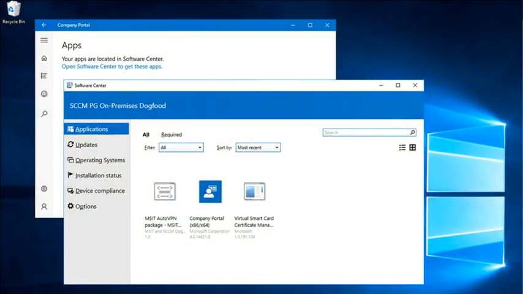All right, for the end user experience, we said that onboarding is completely seamless to them. They're not even going to know that anything happened. But you can see here that on the client, I have both Company Portal and Software Center, so both Intune and SCCM. And if they happen to go to Company Portal and try to do something that's not yet managed by Intune, there is a simple message there that takes them directly to the SCCM UI. So in this case, if I try to look at applications and applications are still managed by Config Manager, it's just going to have a link there that takes me directly to the relevant UI in Software Center.